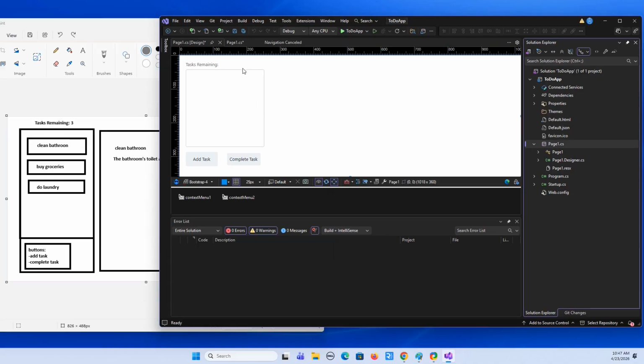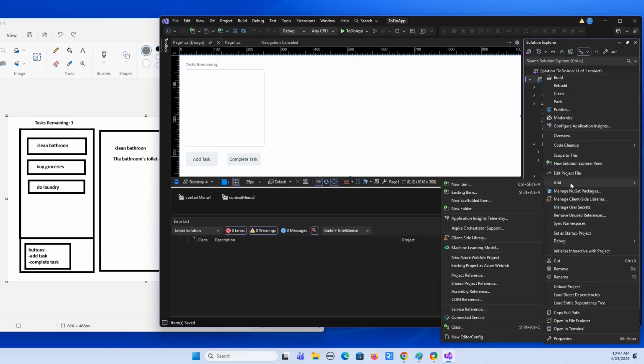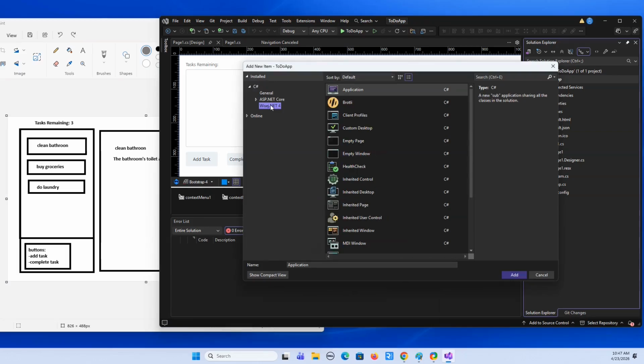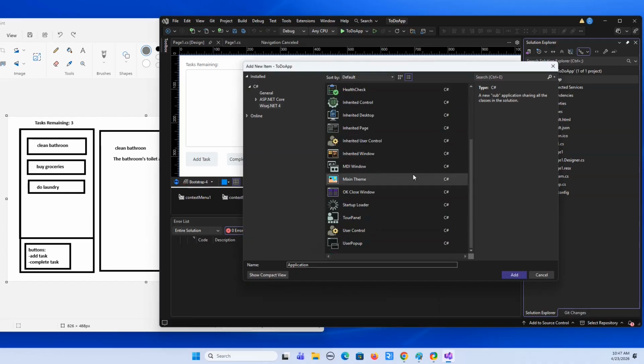So let's save that. Let's create a user control. User control, we'll call it TaskPanel. Add.